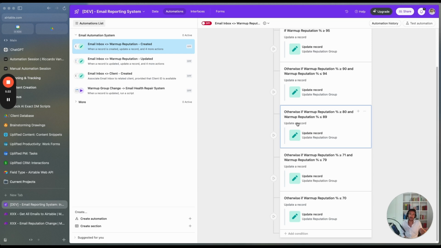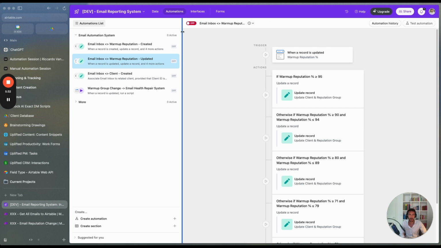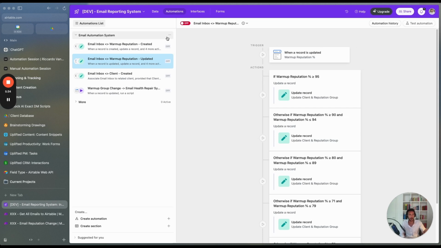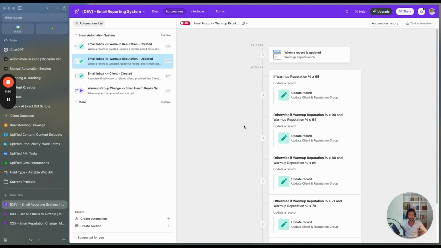Why is this done? This is done so that we can create another automation to check when the warm-up reputation is updated, and when it's updated we can change the reputation status. So we have these two instances. First off, when we create a record, we give it a warm-up reputation status, and then when it's updated we can update the reputation status, provided that this changes.